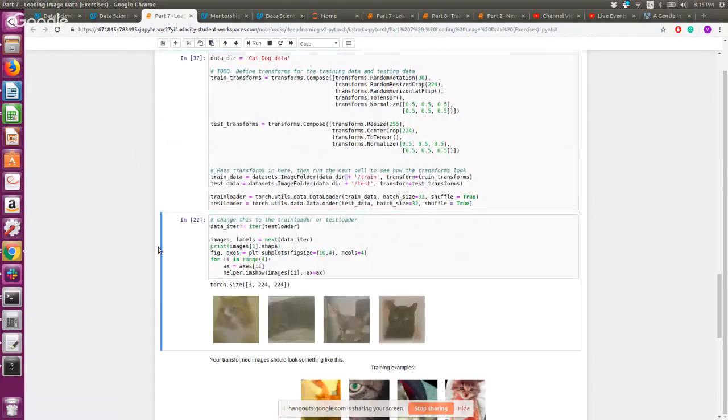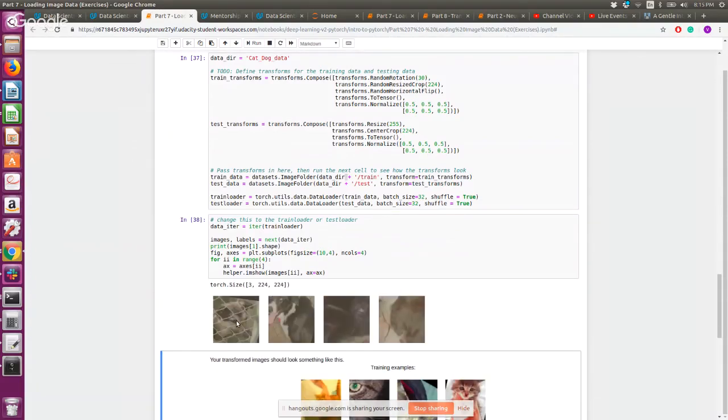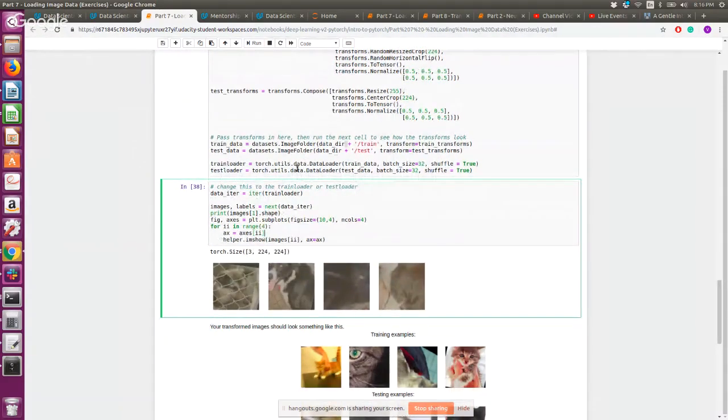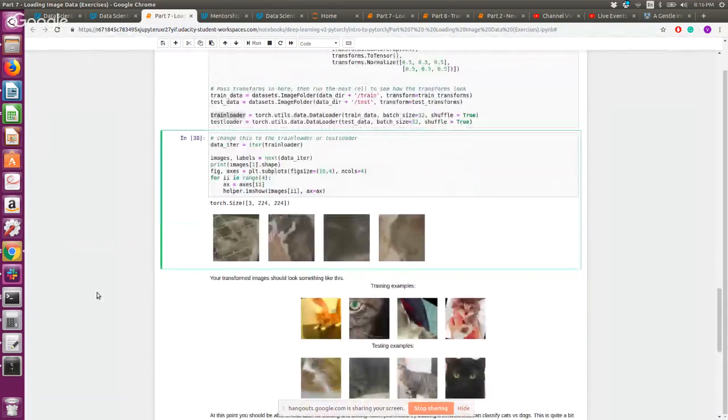And now we just iterate through the test loader. You can do the train loader here also, right? Okay, see whether it works, and then you can just run. Okay, so I am showing four images here. So four images of this data set, right? Okay. So to see whether my data loader iterator works or not, I create the train data loader object, and then I iterate through it, and then I show the images. Right. So this is the exercise you will be doing.